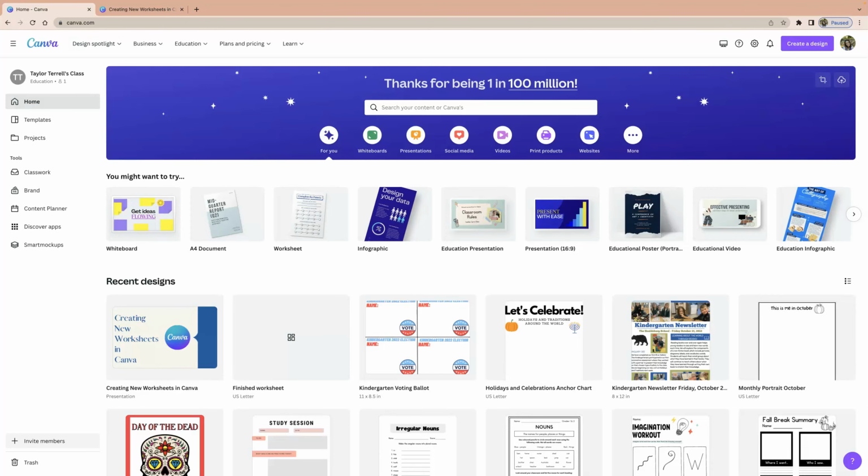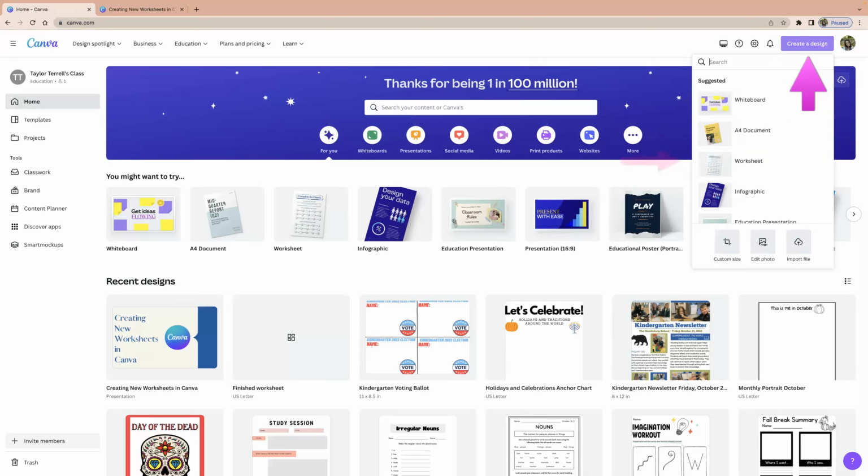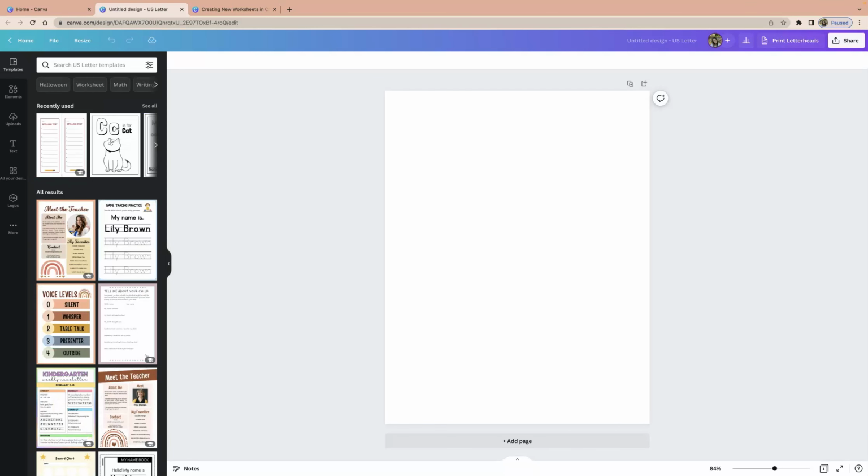So on the screen is the Canva homepage, which is where I'm going to start to create a new project. I'm going to click Create a Design on the top right corner, and then Worksheet. So here is the Canva editing screen. From here we can add text, images, graphics, etc. In this video, we are going to create a very simple long division worksheet for 4th or 5th graders. In the next video, I'm going to show you how to use different fonts, colors, images, and graphics to make your project more visually interesting and engaging. For now, let's just stick to the basics. I'm going to title my worksheet Long Division Practice.